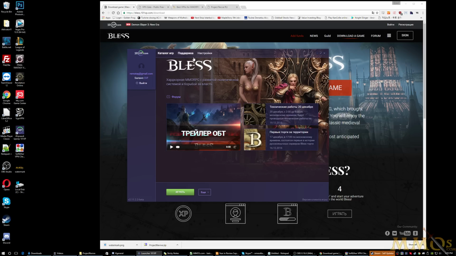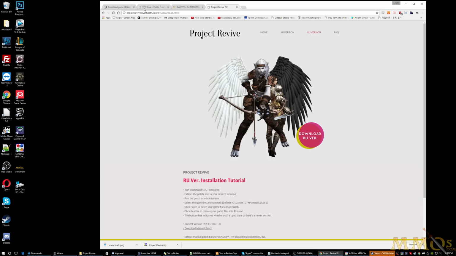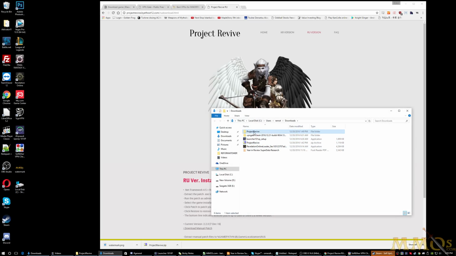Once the game is actually installed, you want to get it into English before you do anything else. You go on Project Revive. This URL is in the description. You download the RU version over there to translate the Russian version into English, and you have the .zip file. You extract that, open it up, and you got Project Revive RU.